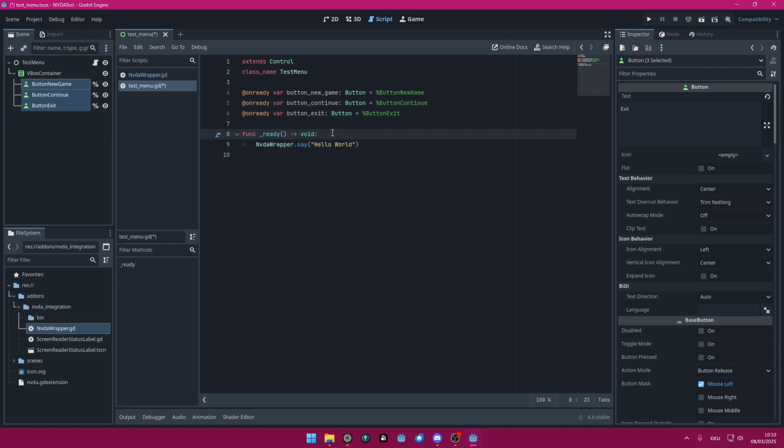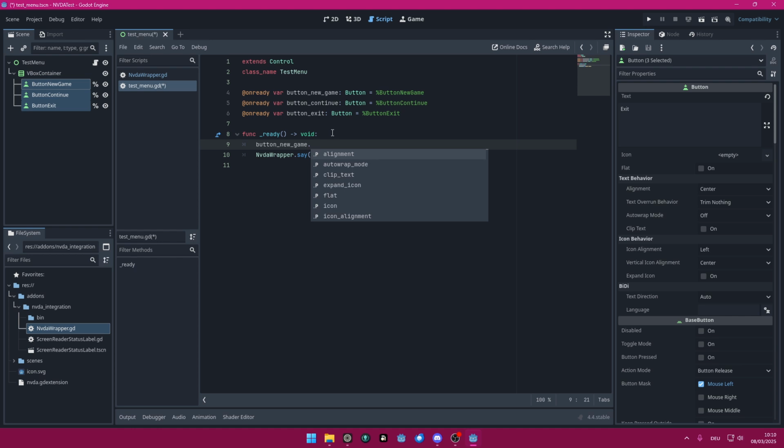So we have to declare something that has focus, and then the rest works by itself. So we just start with the button new game, and all we have to do is grab focus. This will tell Godot that this button should have focus when we start the game.